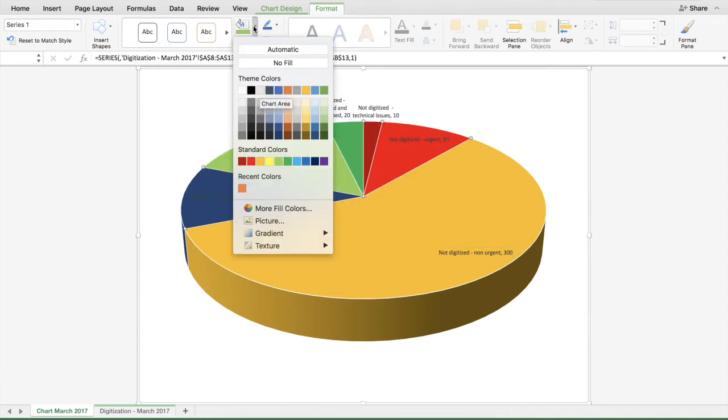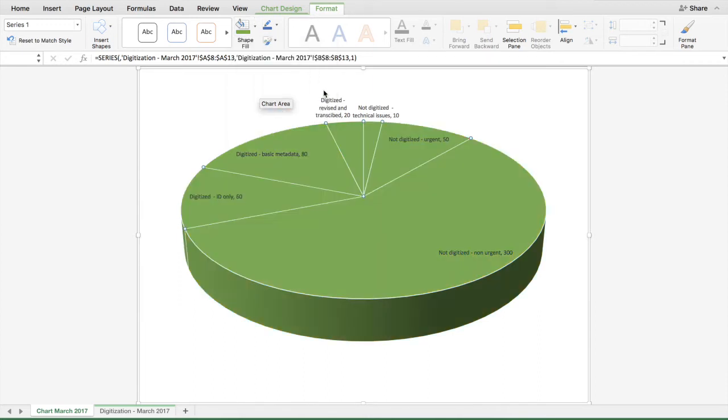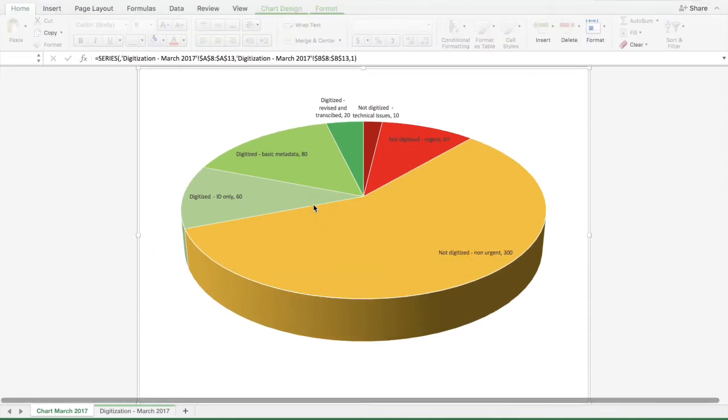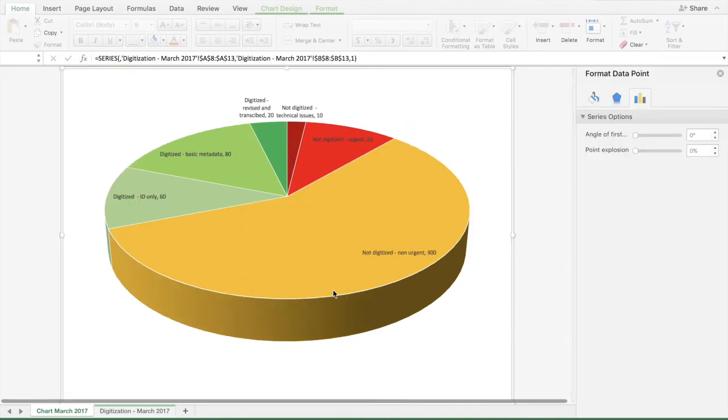And so here you see I keep clicking and I made a mistake. And I can go back, click on the slice, Shape Fill, and then I can decide if I like the green, or if I can click on a paler green, and there I have the chart. Right click on the chart and a quick menu will appear, click on Format Data Point, and a Format Data Point task pane will appear on the right side of the screen.